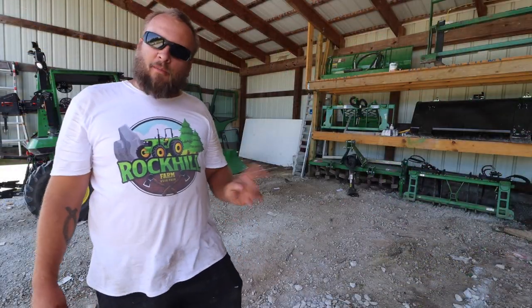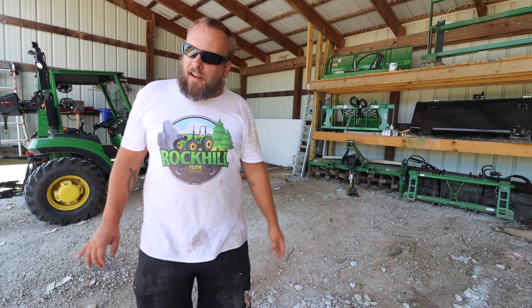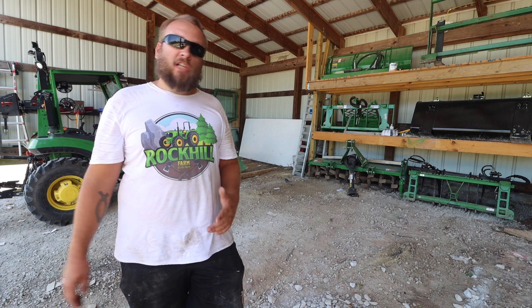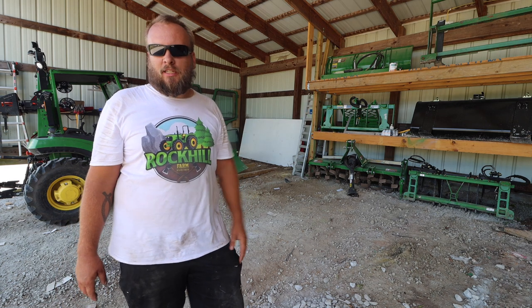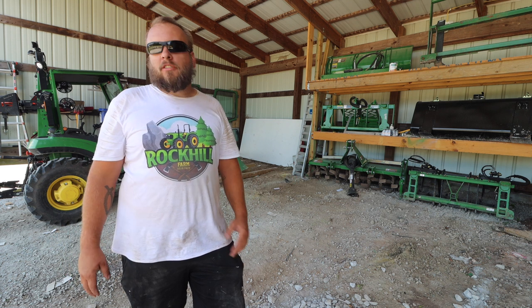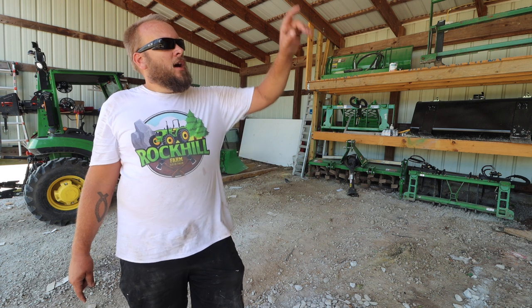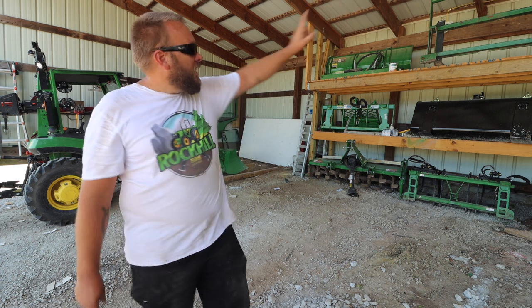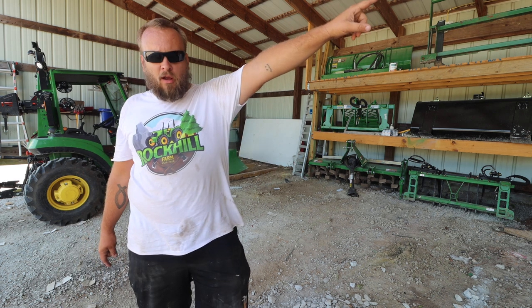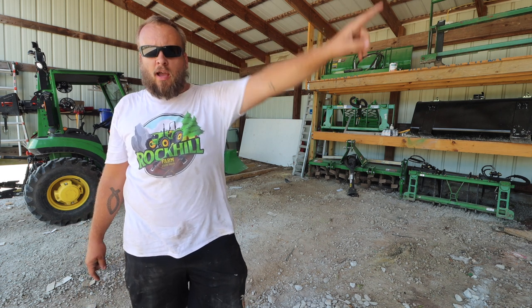All right, so it's been almost exactly a year since I got this tractor, and I've spent most of that year wishing I could get all of my attachments into this shed or anywhere undercover, and it just hasn't been possible. But I'm getting really close right now. I'm getting ready to trade in that snow plow, and the one I put up here will set in that spot. Then the box blade can go right there.